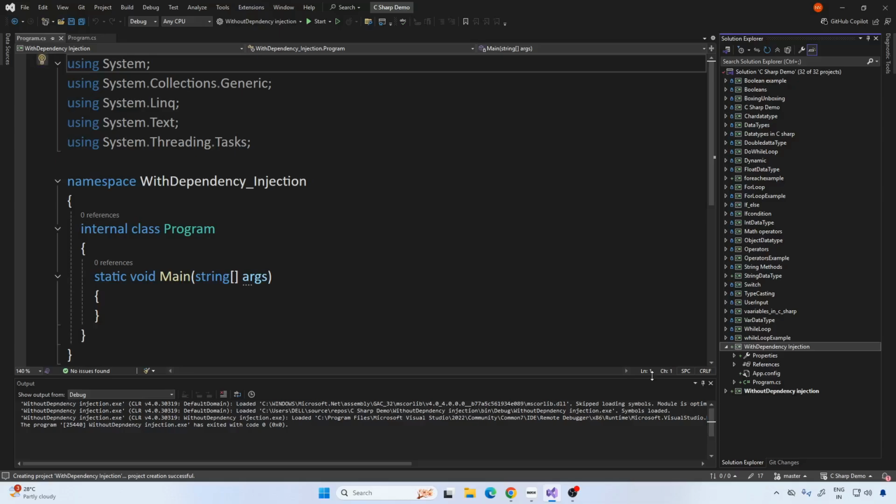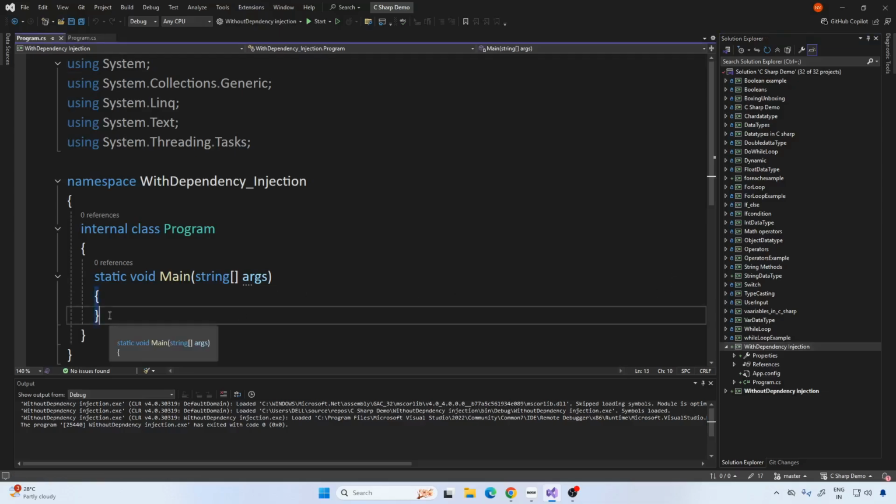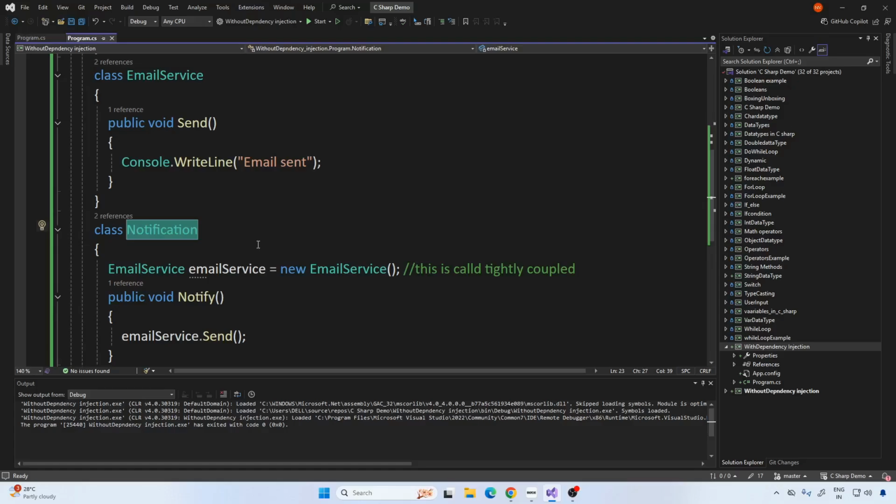Now for your understanding, I'm creating all the classes below the main method first. So previously what we have done, we have created a class.